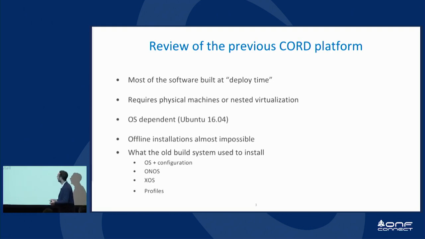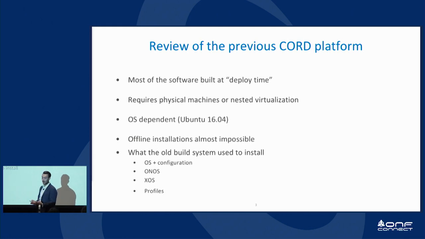say it like that, besides the fact that there are a few caveats. This requires physical machines, meaning that if you want to run on VMs, you cannot do it unless you do nested virtualization. Most of the software was even built at deploy time. So you were not consuming pre-packaged artifacts, but you were packaging and building the artifacts while you were deploying.